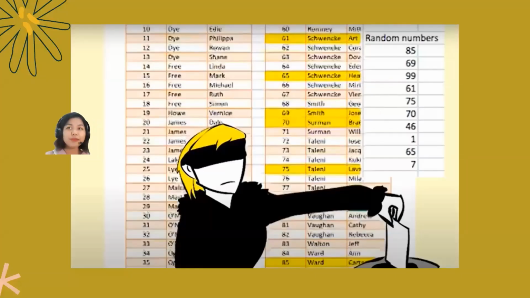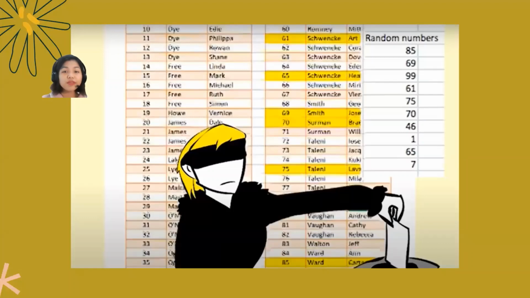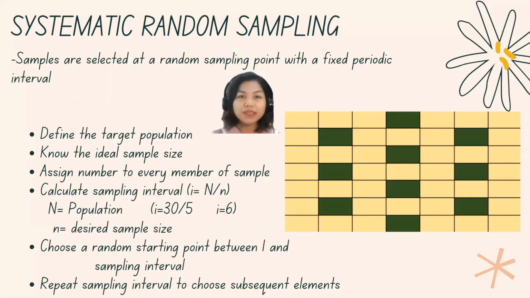Another thing po, aside from putting names inside the hat or using the table of random numbers, so there are a lot of computer generated, or you could have a list and then use the random number again. Kung wala po talagang individuals, codes lang po. So, if the individuals po are named, so meron po si Linda Free, Mark Free, lagyan lang po natin sila ng number, tapos bubunot po tayo or gumamit po tayo ng random number. Okay? So, either bubunot, tapos titignan sa list, or random number, tapos titingin ulit sa list. So, ganun lang po. How about systematic random sampling?